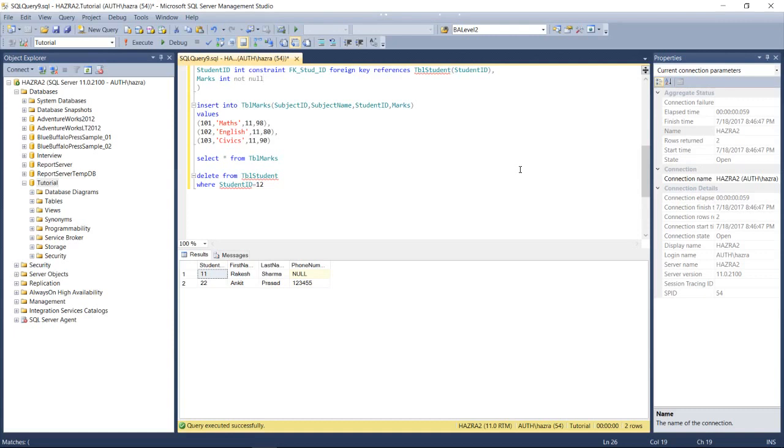But there are methods by which you can bypass this inbuilt or default feature, which we can look at in future. Okay. But right now, to understand the foreign key constraint, it's very important to understand that once you create the foreign key constraint, it will maintain the referential integrity, or the integrity of the data, in that database automatically.